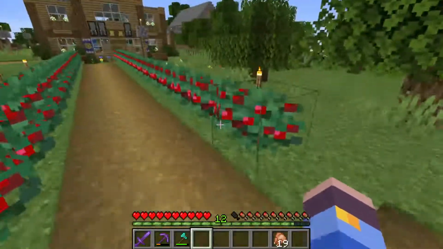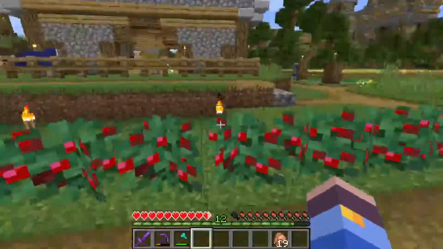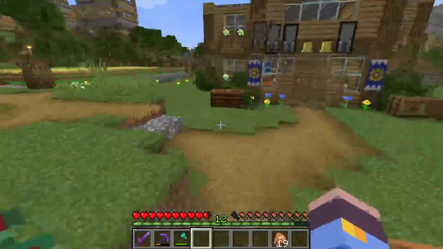Then the community barn. Be careful of the bushes because I run into them all of the time. They may be a safety hazard. And there's a prime example.